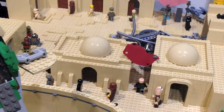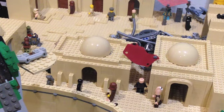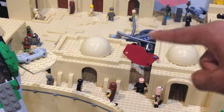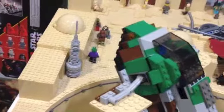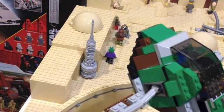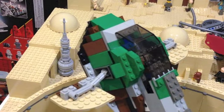Moving along to the back side of the hangar bay, here I have two more buildings. You can see I added some nice details with the 1x3 slopes, and I think it really adds some nice texture to the buildings. In the middle there's another overhang with a hallway, which actually ends up leading to the junkyard. Behind Slave 1, there are two more buildings, and of course there is another moisture evaporator at that corner as well.